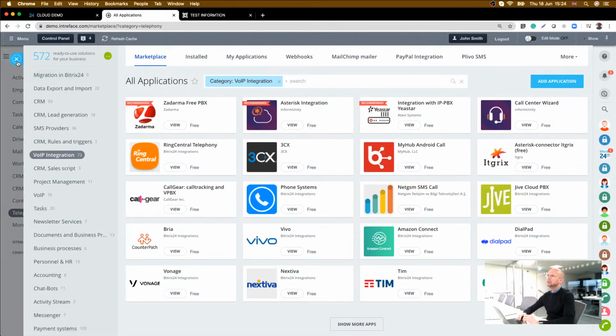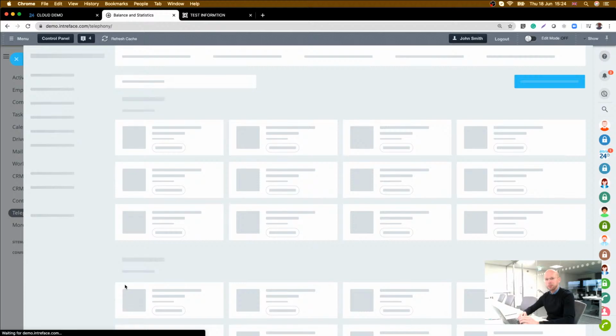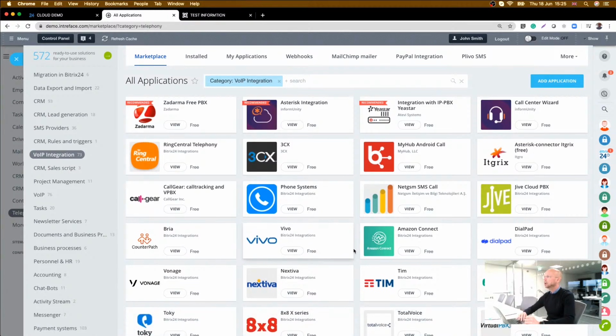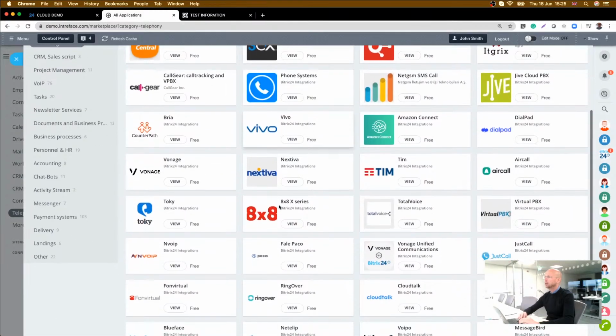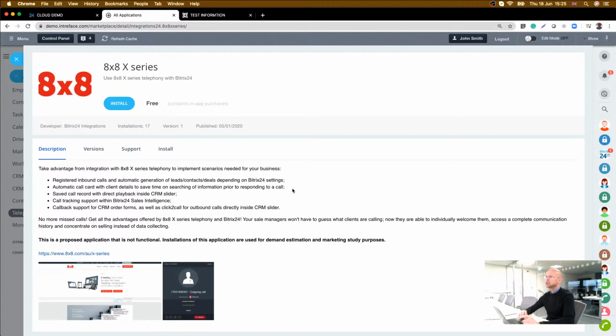If you click in here on your telephony page, if you're a Bitrix user already, it will show you all the applications that are ready to work with Bitrix, and there are currently 73 different telephone apps out there. Popular ones are Ring Central, which we work with a lot, 3CX, this Asterisk one, and yes, we have an 8x8 integration.